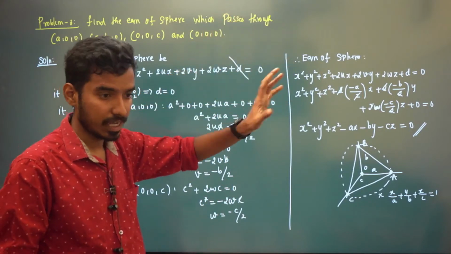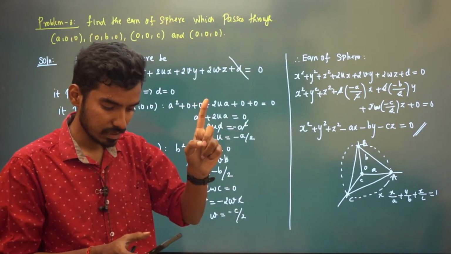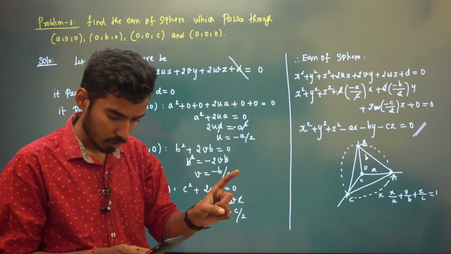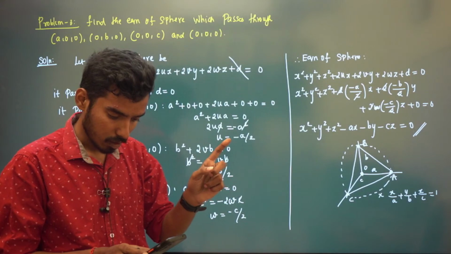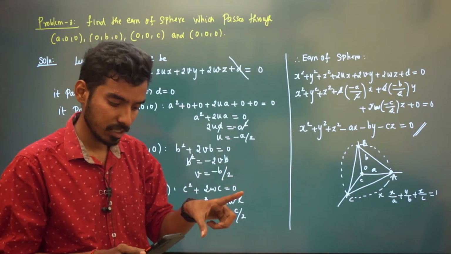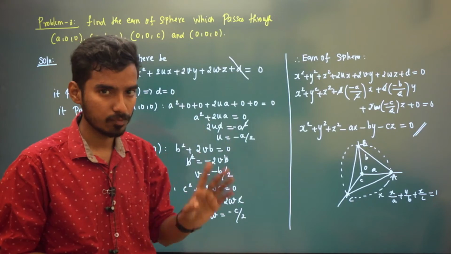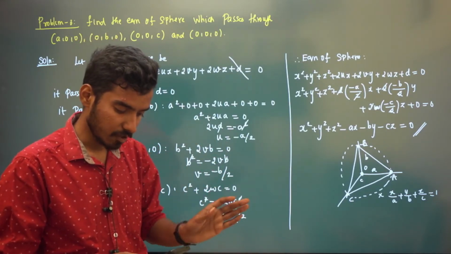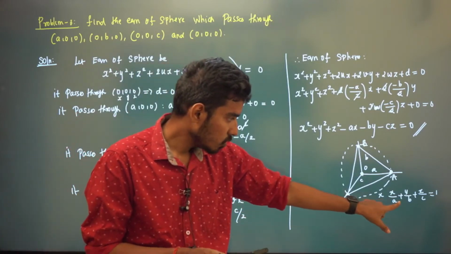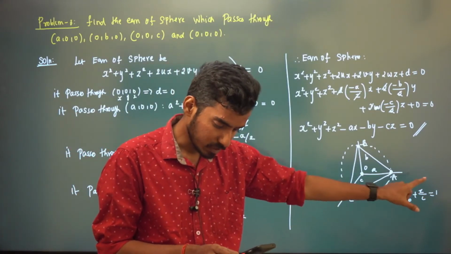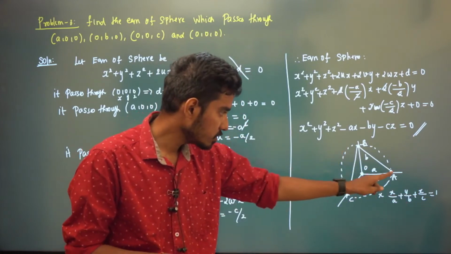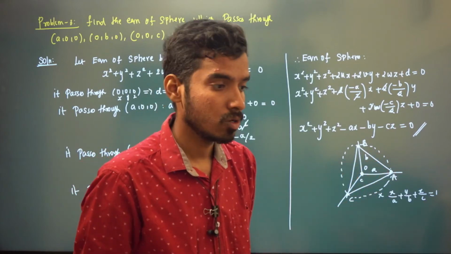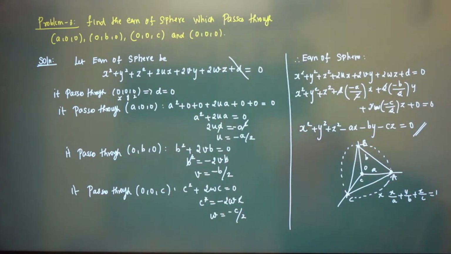This question can also be asked in two other ways. The first way is: find the equation of sphere which passes through origin and intercept lengths ABC on xyz axis respectively. This is one aliter, a different question with the same answer. The other: the plane ABC whose equation is x by a plus y by b plus z by c is equal to 1 meets the axis at ABC respectively. Find the equation of sphere OABC. OABC is passing through these 4 points.